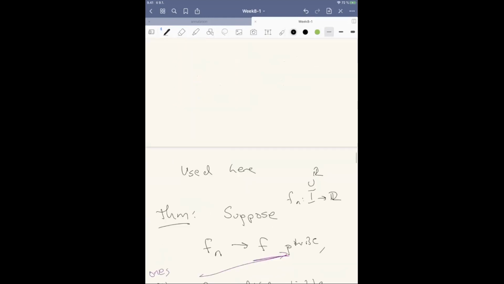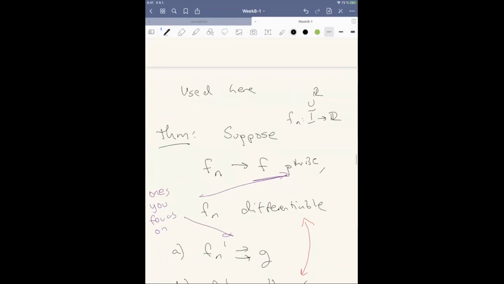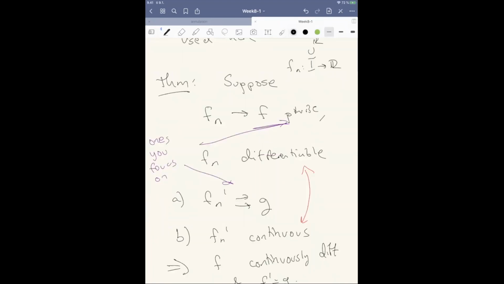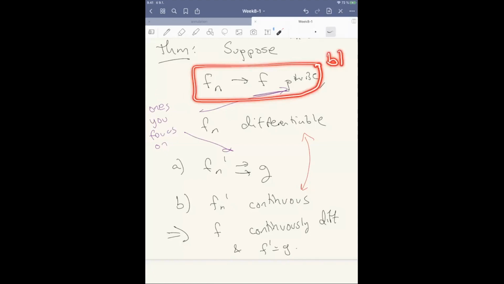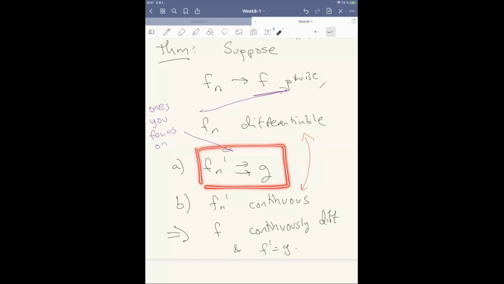So what was the theorem that we used here to get differentiability? If you have a pointwise convergence of differentiable functions whose derivatives converge uniformly and the derivatives are continuous, then the limit function f is continuously differentiable. Now, there are two things that we established. This we established by the Weierstrass M-test in part B, and this we established in part C by differentiating the series using similar bounds as in part B. But these red things, differentiable and continuous, are automatic because our partial sums are polynomials.